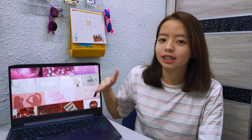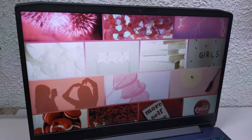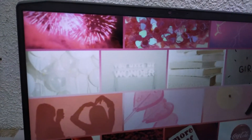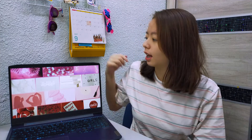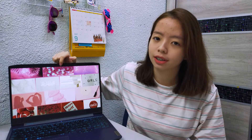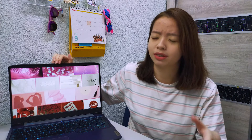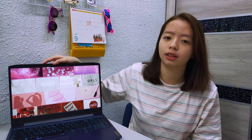I just want it to run smoothly without freezing all the time. The next thing I like is its screen — it's 15.6 inches and the screen-to-body ratio is quite good. It's a very big screen, which is great when you want to watch movies or YouTube. Another thing I like is it has a privacy camera shutter — you can just close your camera physically. When you see a red dot, it means the shutter is closed so no one can see you. Since we use online meeting platforms a lot, it's great to have this extra protection so you won't accidentally turn on the camera.